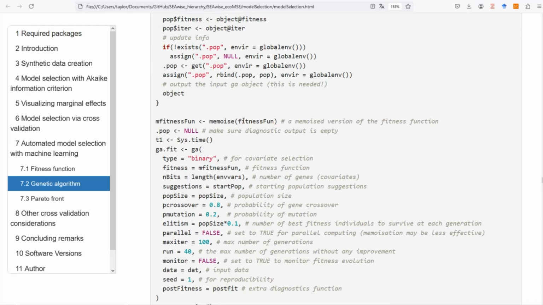And also in this step, we are converting our fitness function into a memoized version. And all this is basically doing is R is going to remember, okay, have I tried the combination of including X2 and 11 before? And if it has, and it knows the resulting fitness, it won't even run the cross-validation. It knows what that result is going to be. And so you're able to save yourself some computation time if you have one of these binary type searches to do.